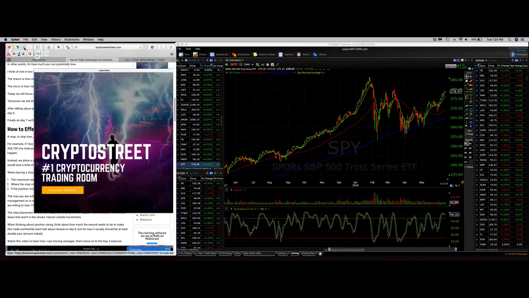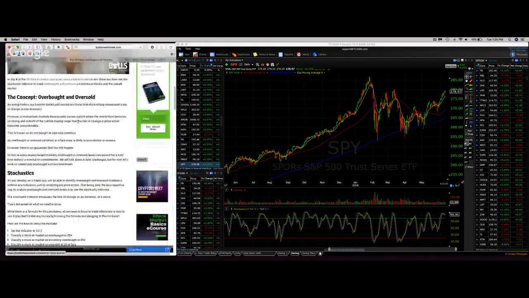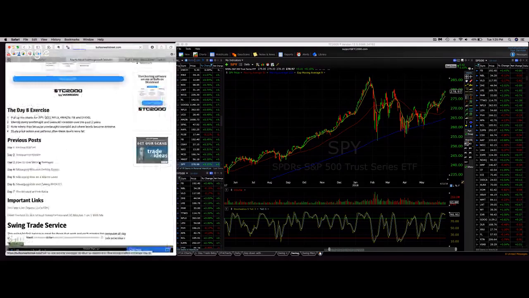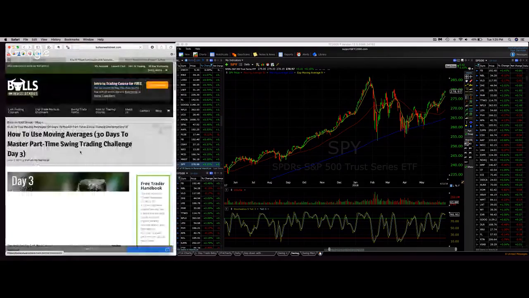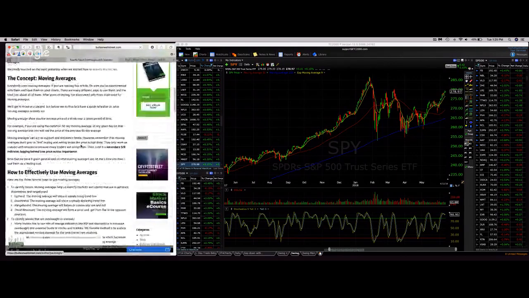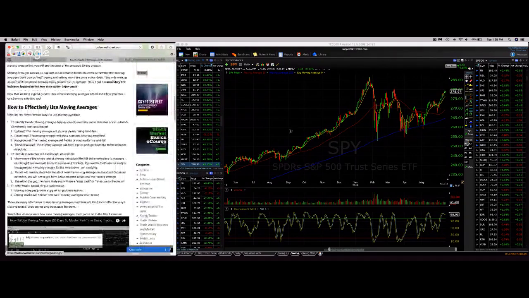Now, we're going to skip risk. We're going to get back to risk in a second. But let's talk about how I use moving averages. I'm just going to run through this really quick. First of all, you see here the moving averages that I use are the 9 EMA, which is the exponential moving average, the 50-day moving average, and the 200-day moving average.